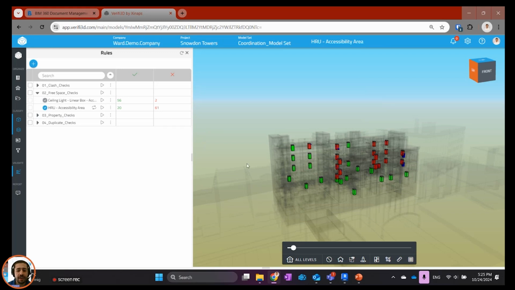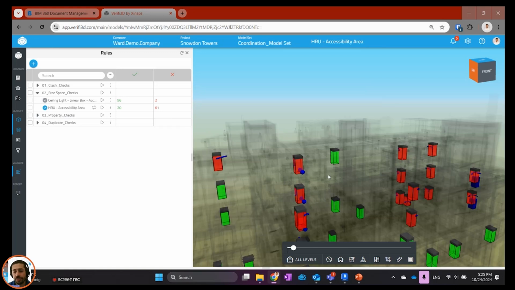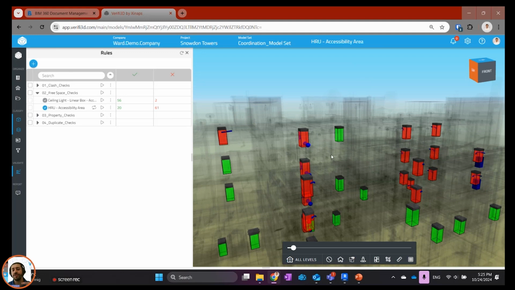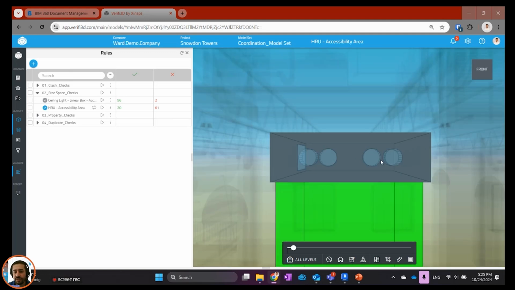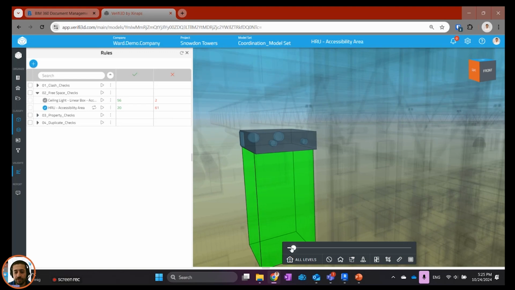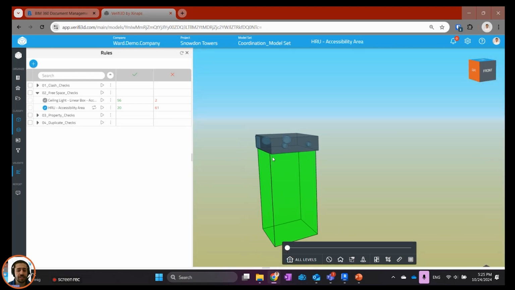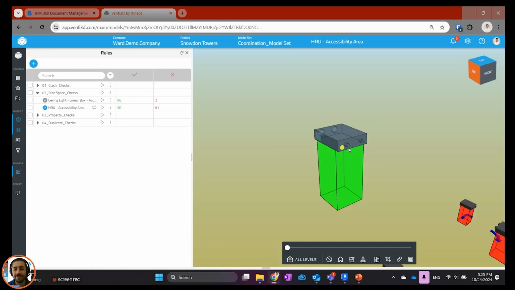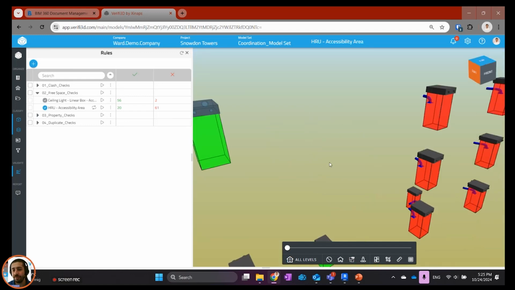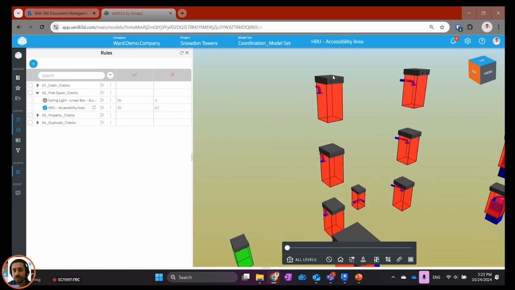Interesting. So we have 61 issues or 61 elements interfering within this area. You can see these ones, for instance, they don't have anything from MEP. So I removed the structural elements and all of that because I want to focus on the MEP ones. These are the most interesting and powerful clashes, I would say. That's why we're keeping only MEP. But you can see the other ones over here.